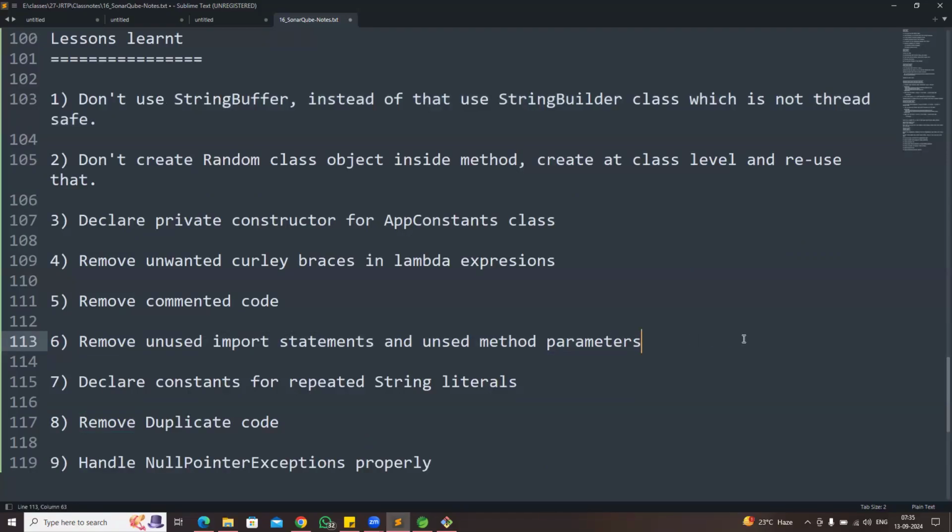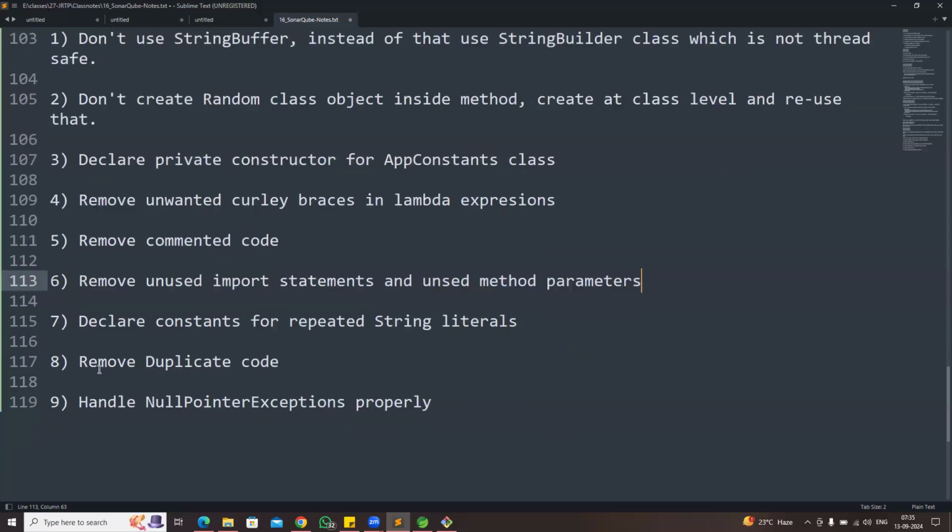If you have repeated string literals in the application, you need to declare constants for them. Next, remove duplicate code available in the project, and handle null pointer exceptions properly in the application.